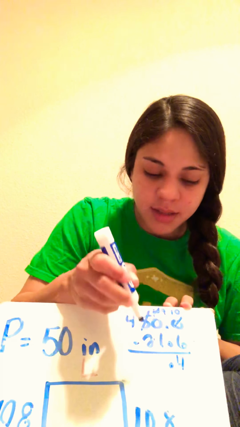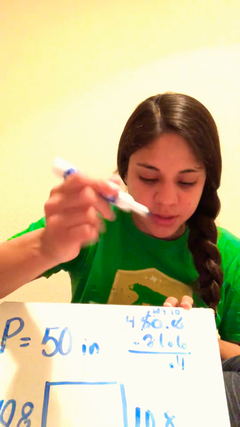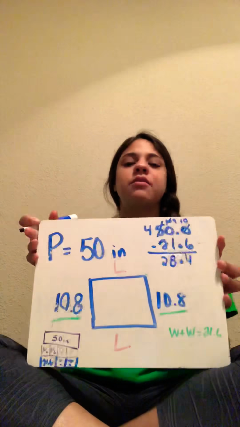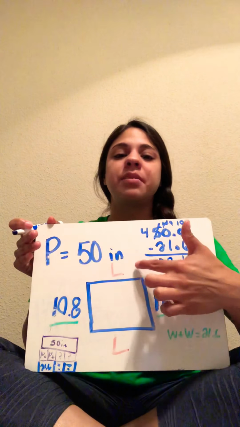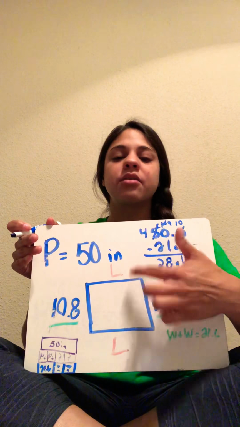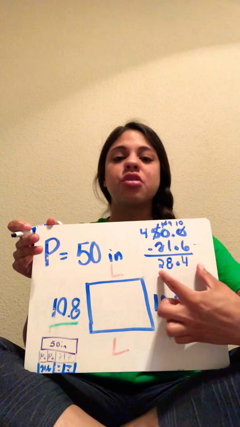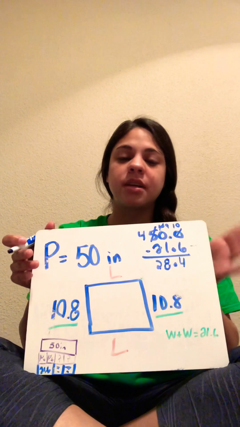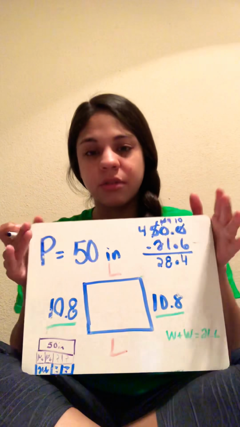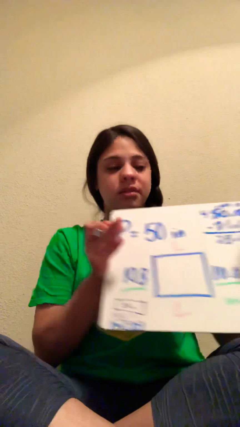Now your decimal. 1 minus 9. Actually, 9 minus 1, I'm sorry. So that would give you 8. And then 4 minus 2 would give you 2. So you got 28 and 4/10. Now I need to split this up into 2 because I only want 1, right? And this is the total for both of them. So then how do you split it up? Splitting up would already tell you that you need to divide.